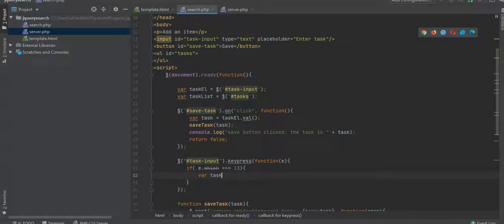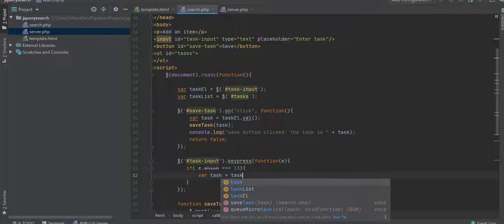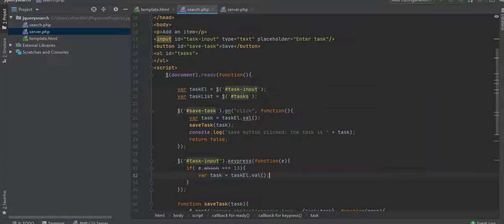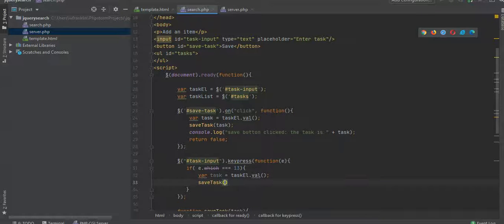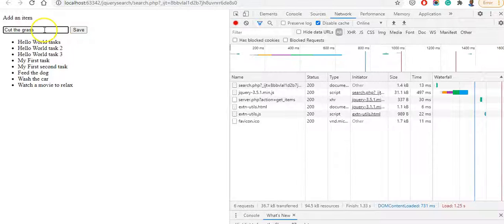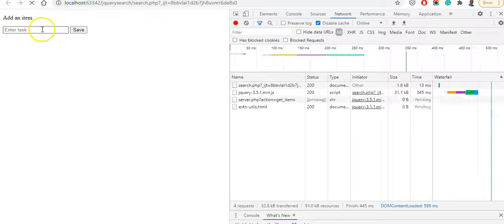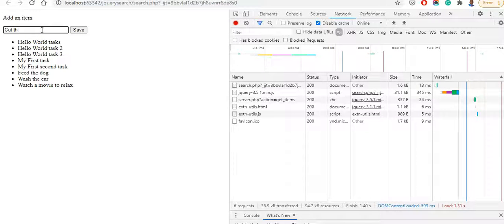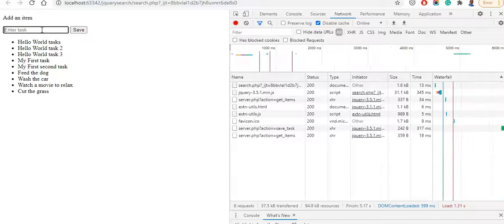Then we just get the task is equal to taskEl.value, and this is why we created a function, so we could just call the function and pass in the task, and then we return false. Alright, so if we do that, now let's reload the page. Let's say cut the grass, and once we press enter, it should have saved and reloaded the page, right? So we have that good to go.